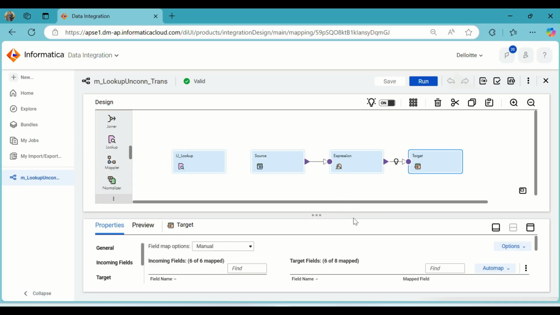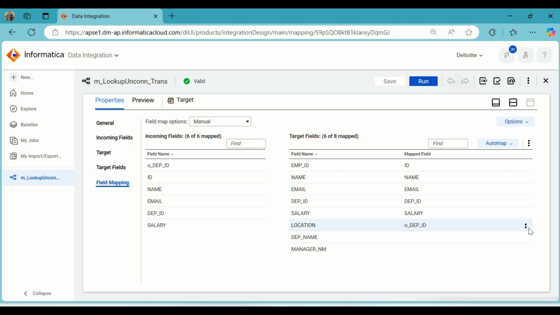And let's check here one more. I wanted to tell you one thing. Yeah, now we have written the location value, right? Now we'll try to get department name. Okay, I'll unmap this.